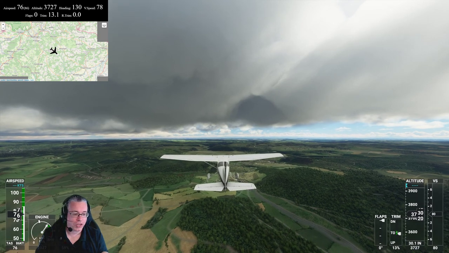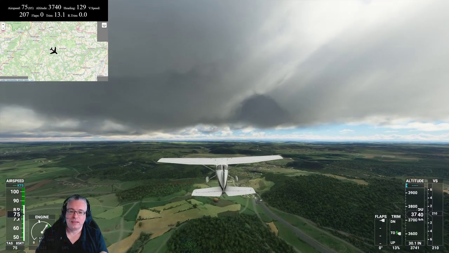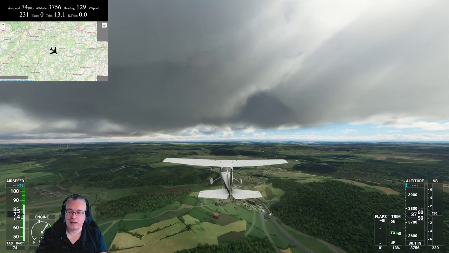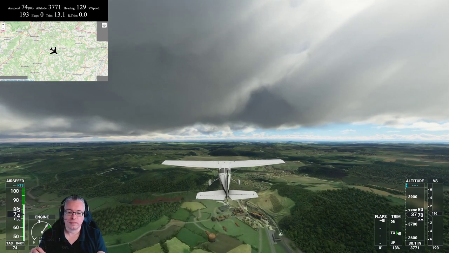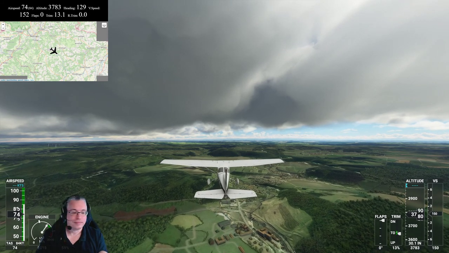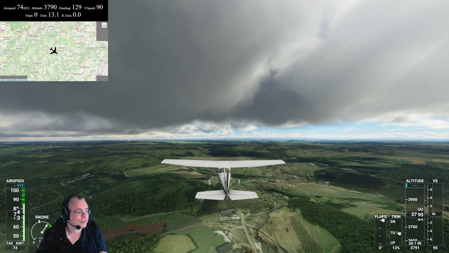Alright, I'm now acknowledging the handoff for Zurich approach. Cessna, Sierra, November, Golf. We're tuning into Zurich, and now we are contacting Zurich. Zurich, Cessna Papa Hotel, Sierra, November, Golf, 3,800 feet. Cessna Papa Hotel, Sierra, November, Golf, Zurich approach, continue as planned. Altimeter 3 0.09.